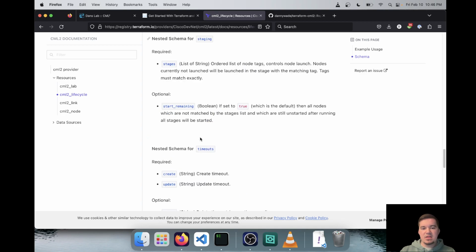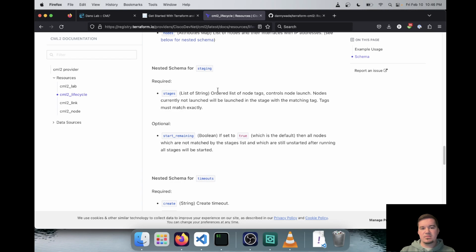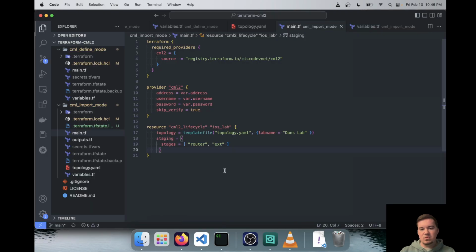But anyways, I think the staging aspect is really, really cool, because it allows you to break it up. Some of the more resource hungry devices you'll want to split up over multiple stages.